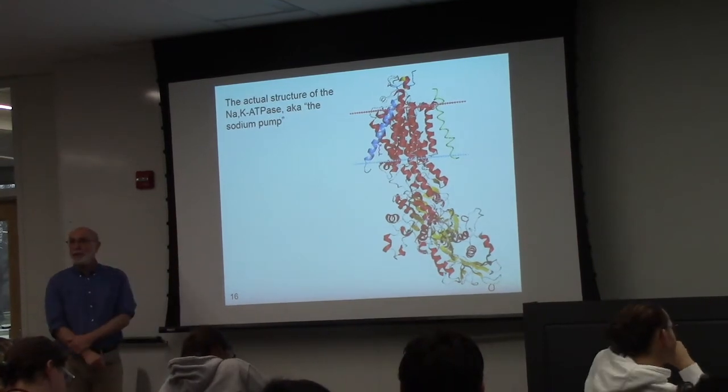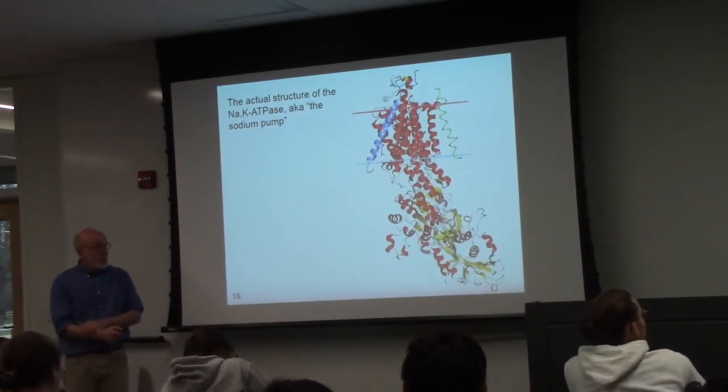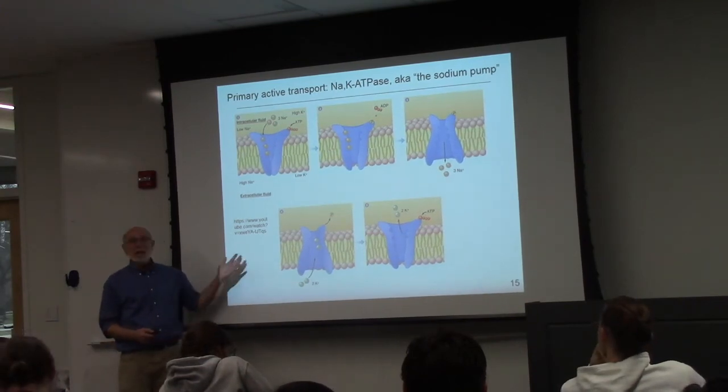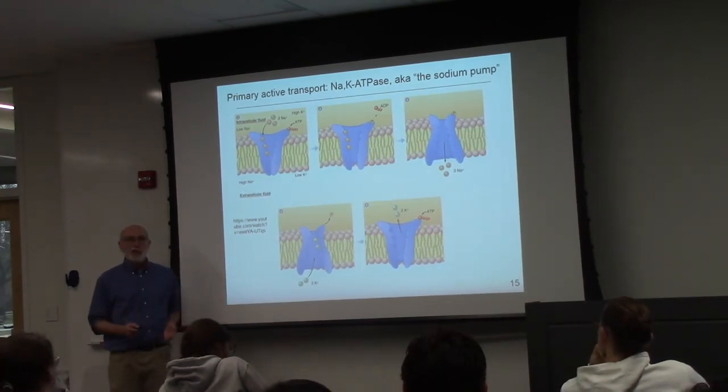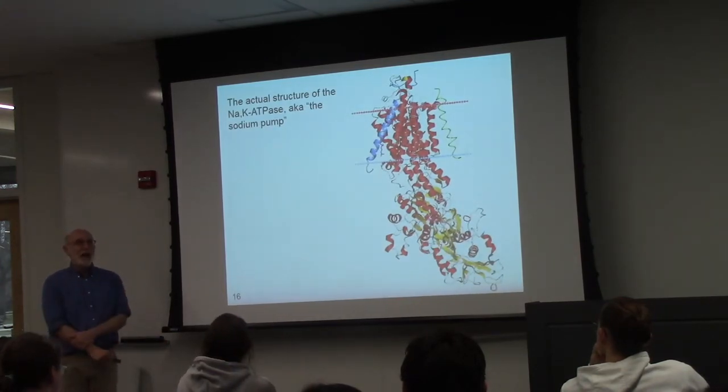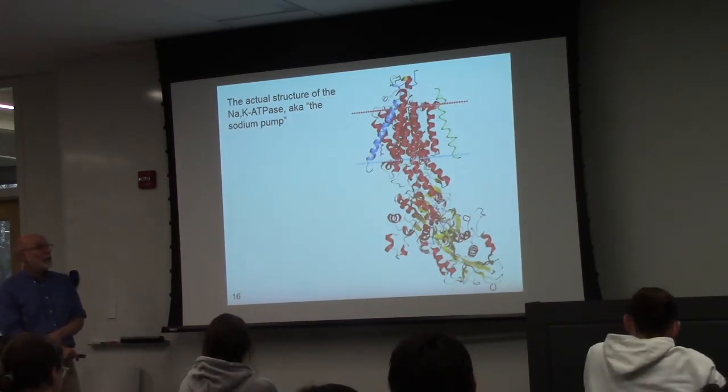This is what the sodium-potassium ATPase looks like. This is not what the sodium-potassium ATPase looks like, but this is helpful from a physiological or a functional perspective. But this is what it actually is. And I'm going to try to not beat this to the ground, but I do want to emphasize that we know some of these structures. And so here's the protein structure.